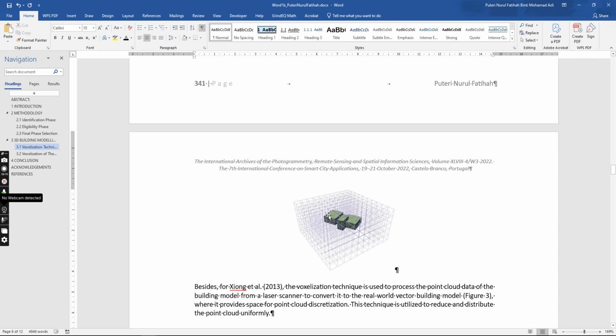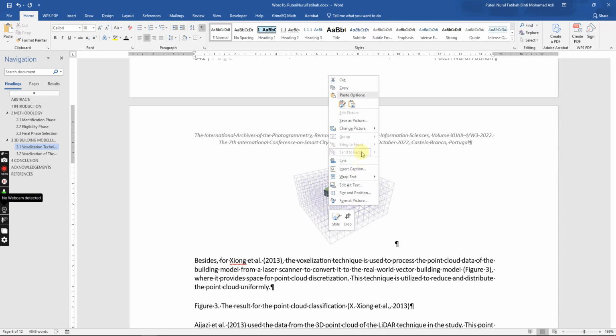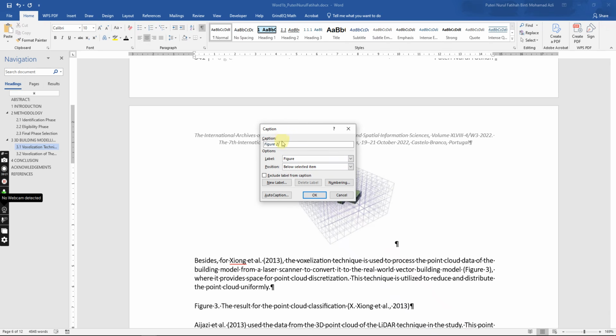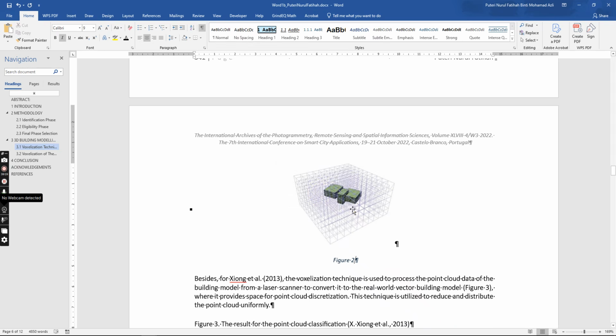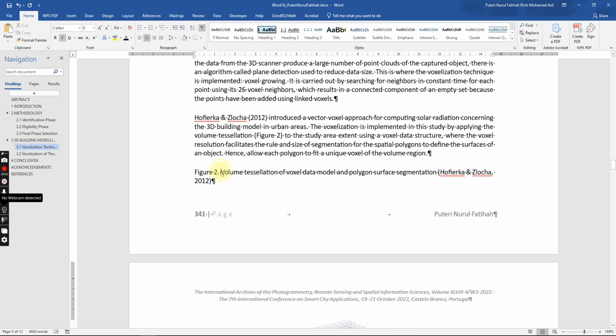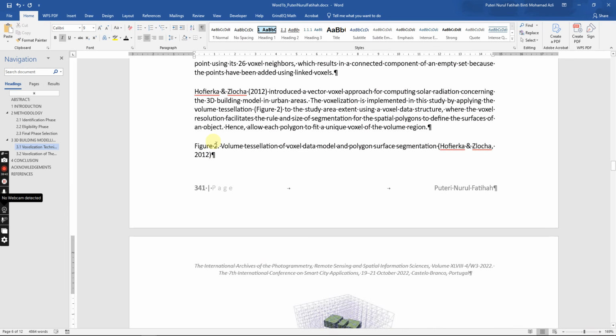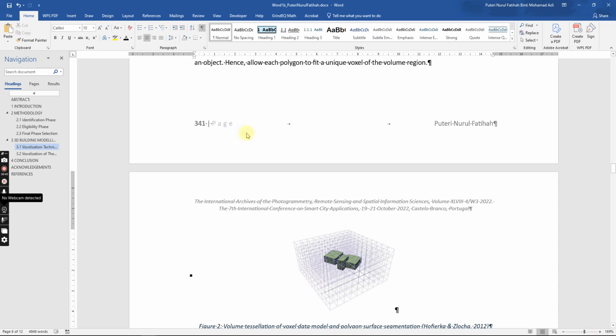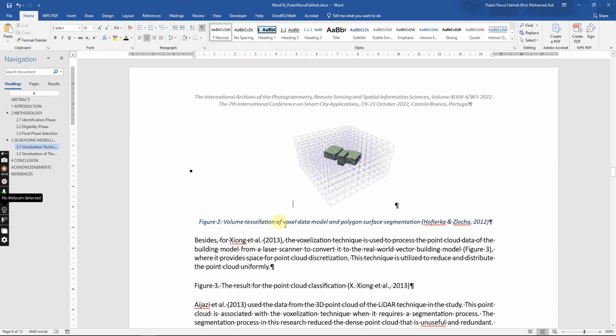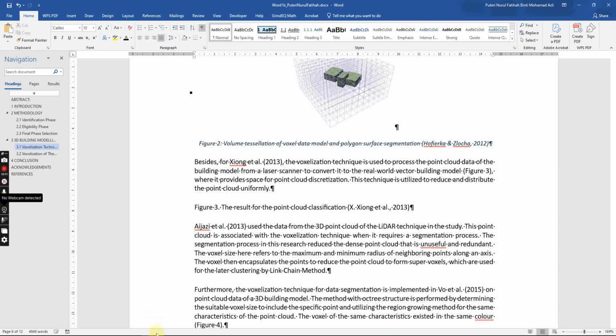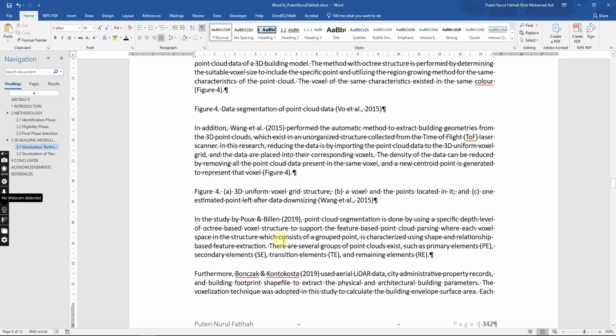And then remember, this one must have a caption, so you right click on it, insert caption, choose figure, and then you see that automatically it changes to figure 2, because earlier we chose figure 1, so it follows the sequence. So you click OK here, and then you copy this one and paste it inside the caption. Okay, then you're done for this part. And if you want to delete this one, that's okay. Then you're done for the second figure. And for the third figure and the rest of the figures here, you can do on your own, yeah?